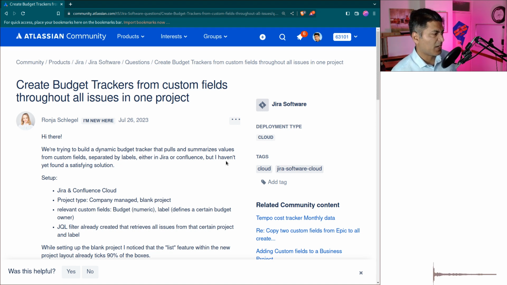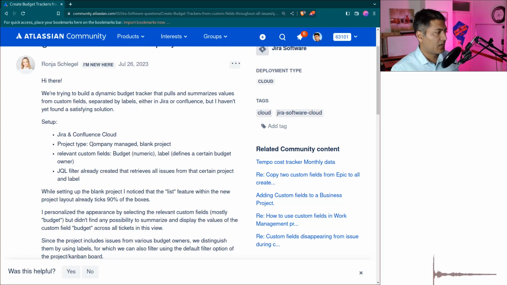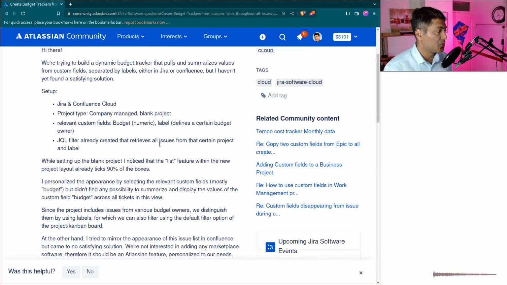Now this user is trying to basically use Jira to do some kind of budgeting, right? And what this user is trying to ask, I'm trying to pick some keywords. So we're talking about a dynamic budget tracker that pulls and summarizes values from custom fields and labels in Jira. We know that this user is talking about Jira and Confluence Cloud, company managed, blank project, custom schemes, and custom fields like budget, label, and a JQL filter that retrieves the issues.